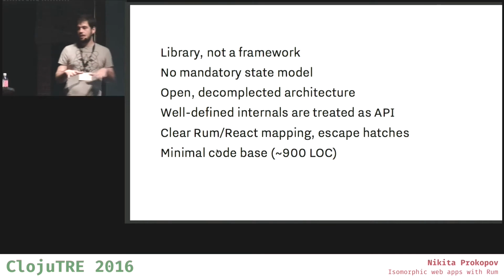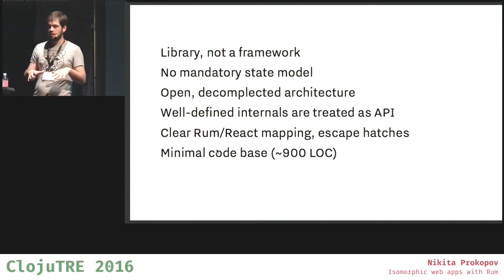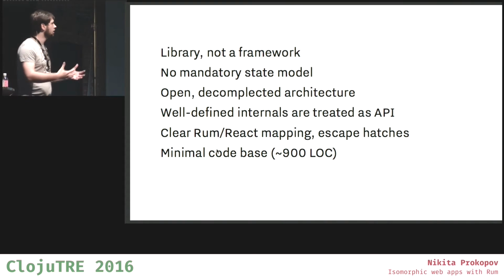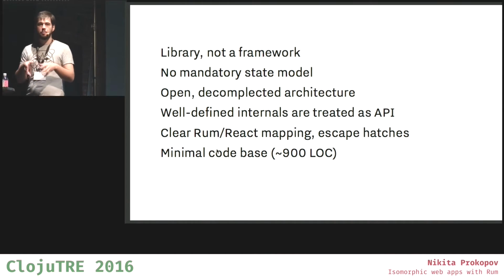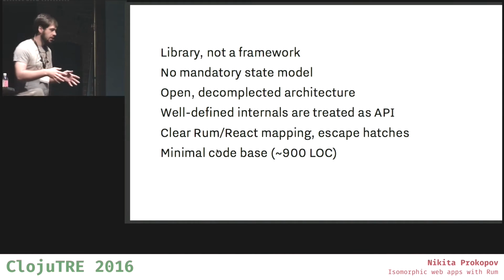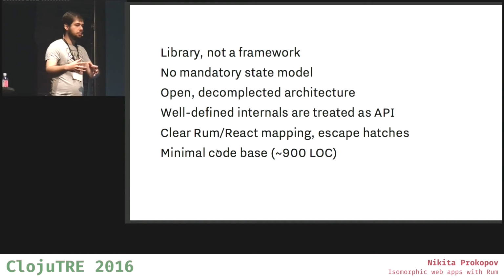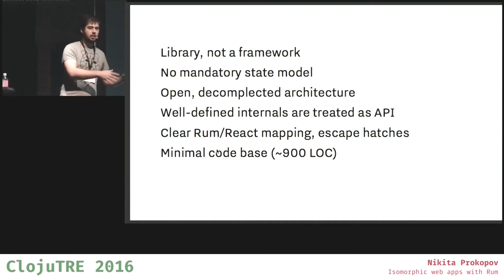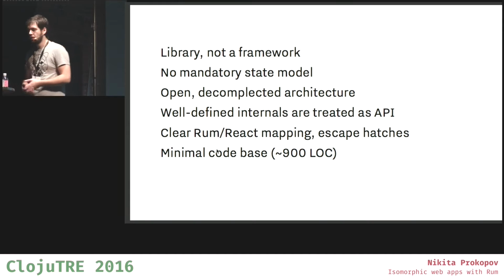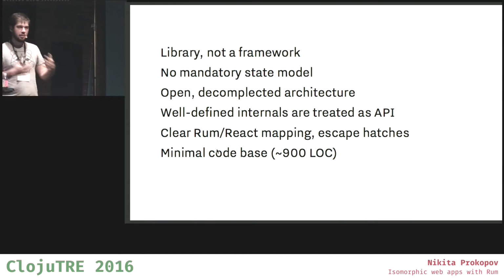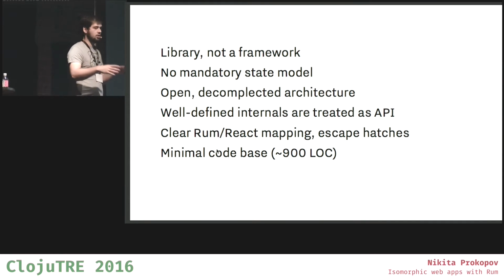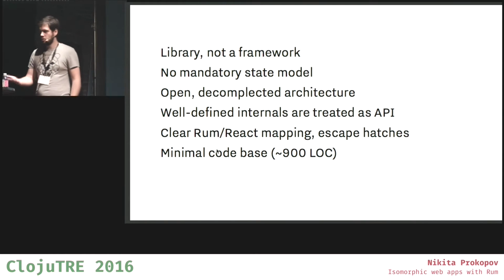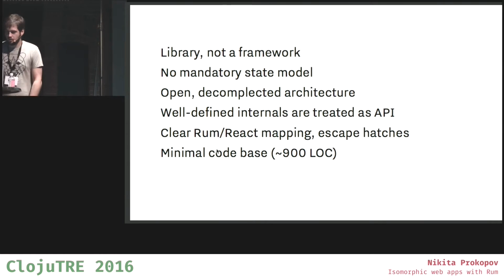And the idea was that if you build a library open for extension, it should have well-defined internals, and we should treat them as APIs. So in most libraries, there is a private part and there is a public part, and you're not supposed to look in the private part because it will be changed all the time. The developers of the library only promise you that they will not change the public API, right? But they change it anyway, but they promise they want to.